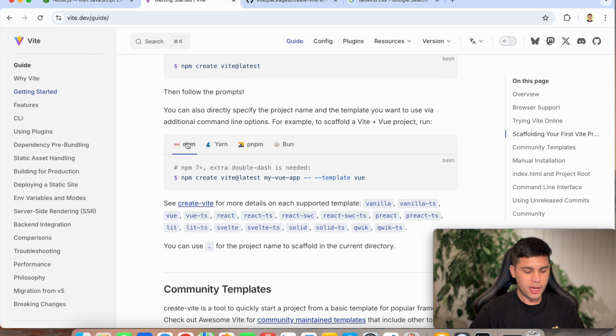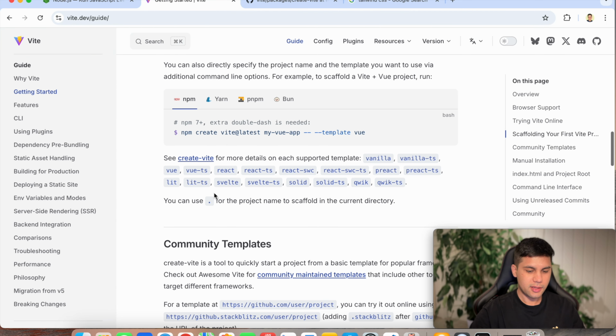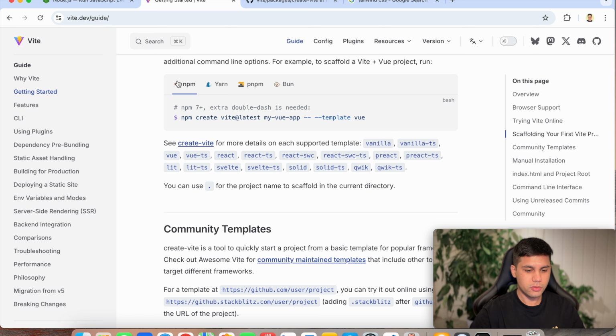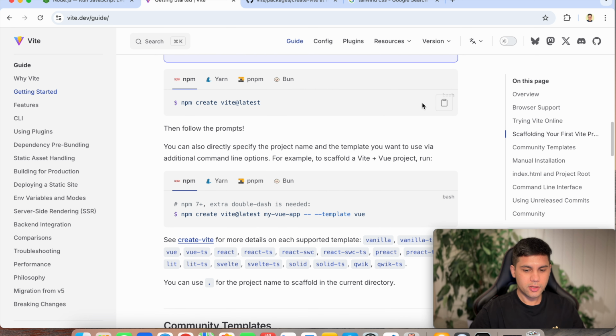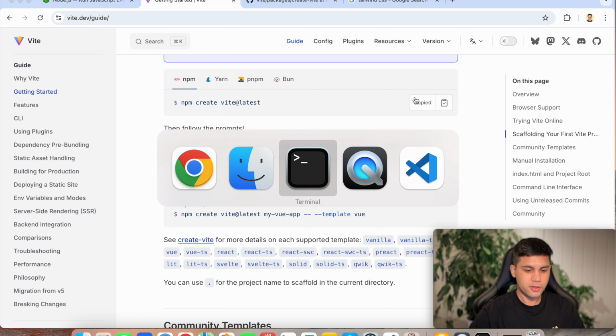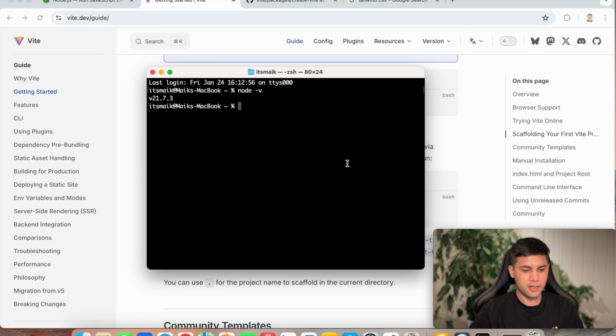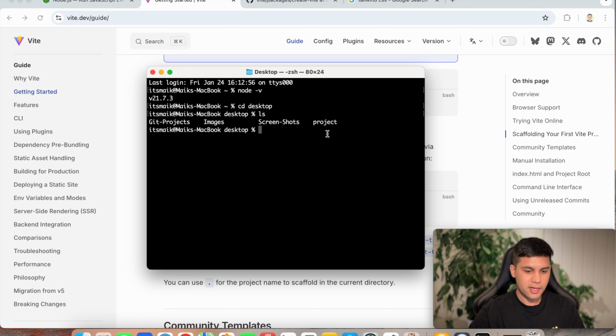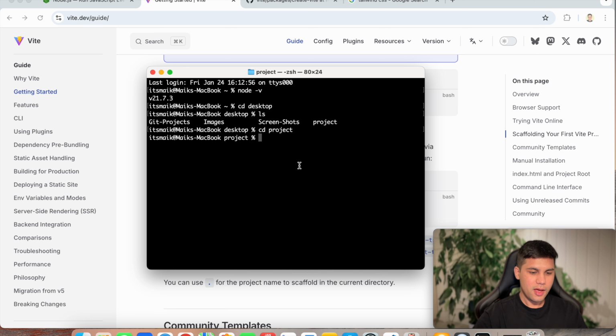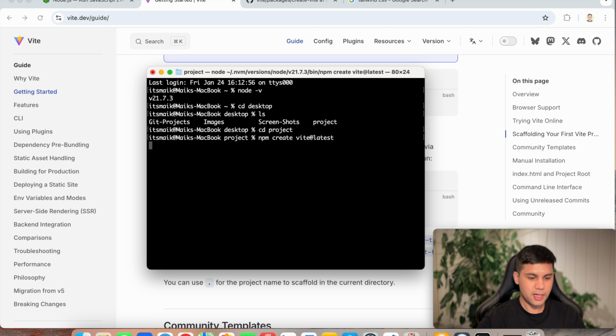You could actually click here and see more options of Vite with other frameworks. But since we have npm installed, the Node package manager that comes together with Node when you install Node, all we need is to copy this here and go back to our terminal. Actually, we're gonna go to the folder we created, so we're gonna change directory. Just make sure you know where you have placed your folder. I know that I have placed mine inside the desktop, so I'm just gonna change directory and open the folder. I see that I'm inside the folder, and I will paste what we got from the Vite website and press enter.